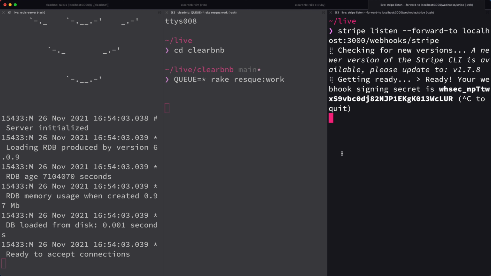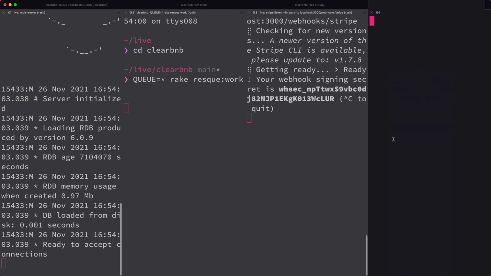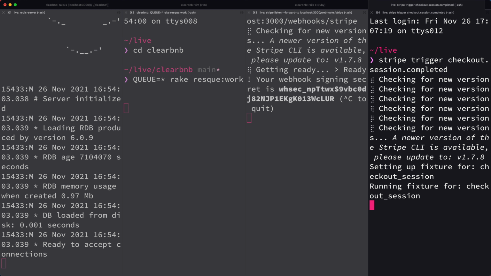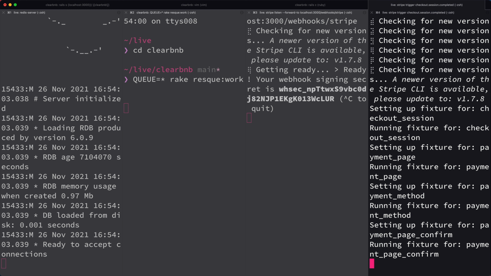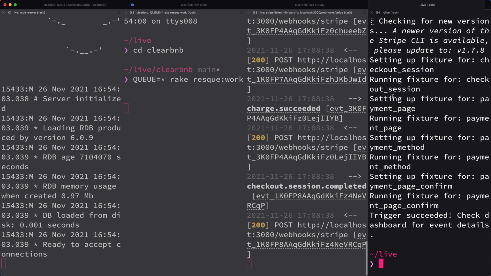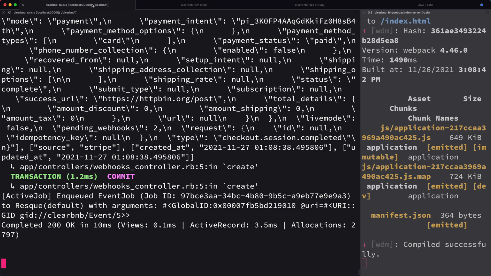Now, just to test this out, let's split the pane again and say Stripe trigger checkout.session.completed. Okay, so that is firing events. They're coming in, they're all being processed. That is amazing, and the jobs are being enqueued.